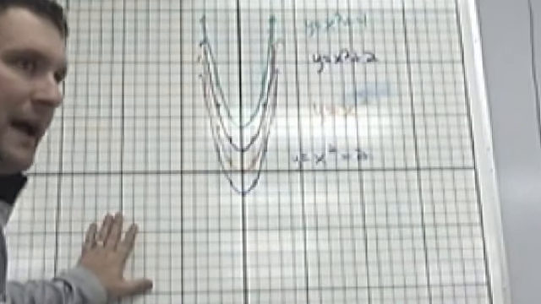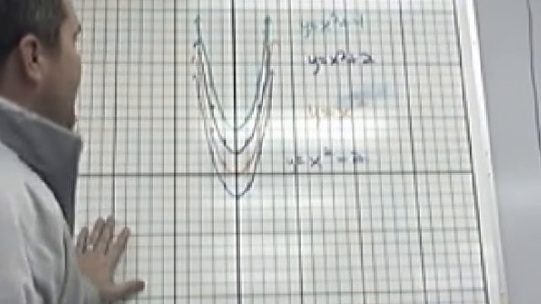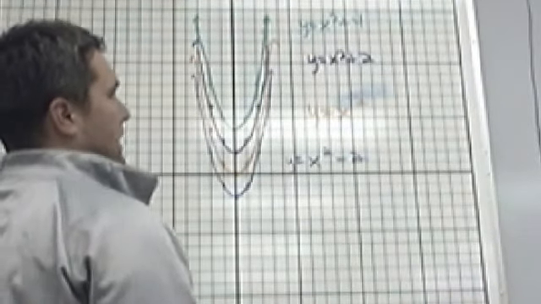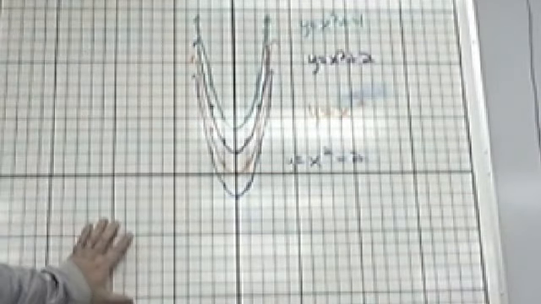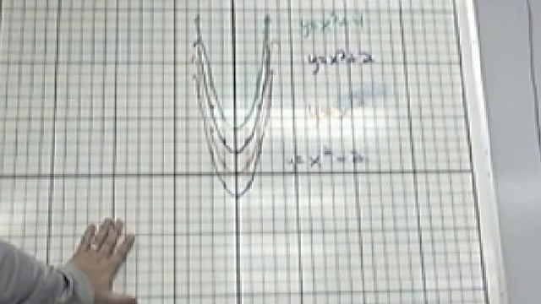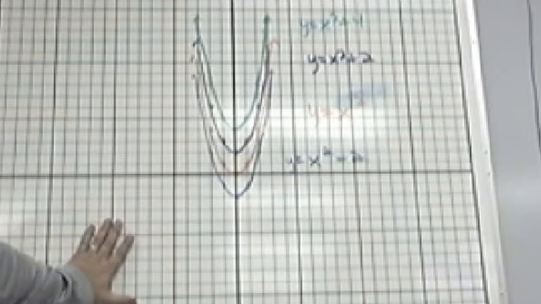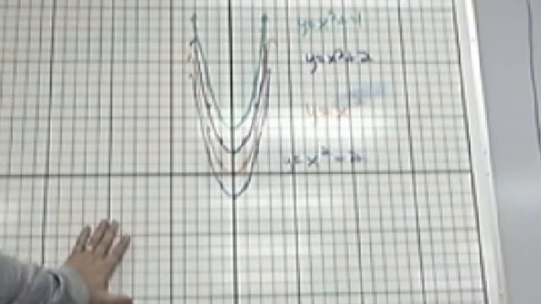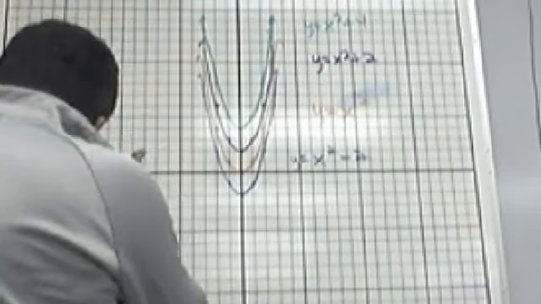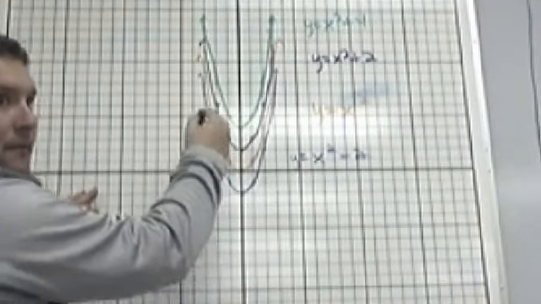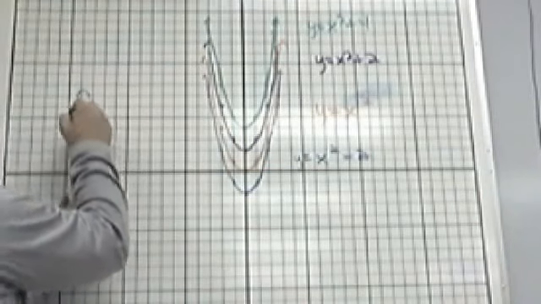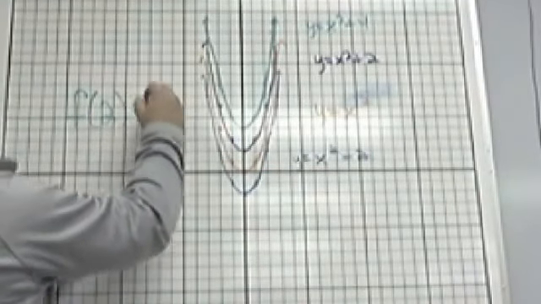Hopefully you can see this okay. I know it's probably a little blurry, but you get the idea with your notes at home. All right? So now I say, all right, we're gonna introduce an initial condition. I want the parabola that has the condition f of 2 equals 8.